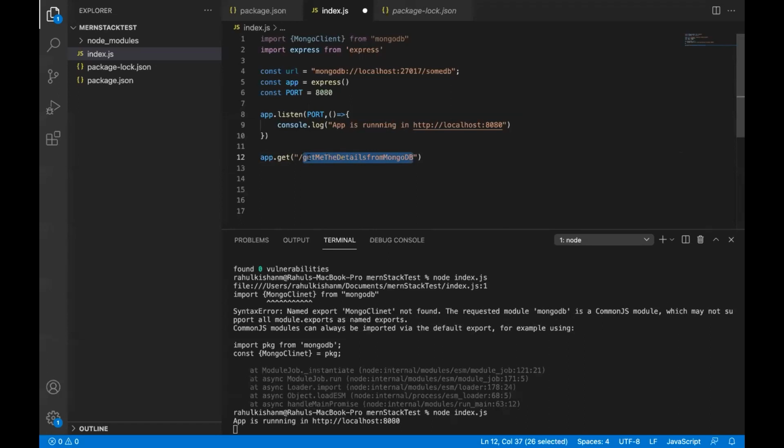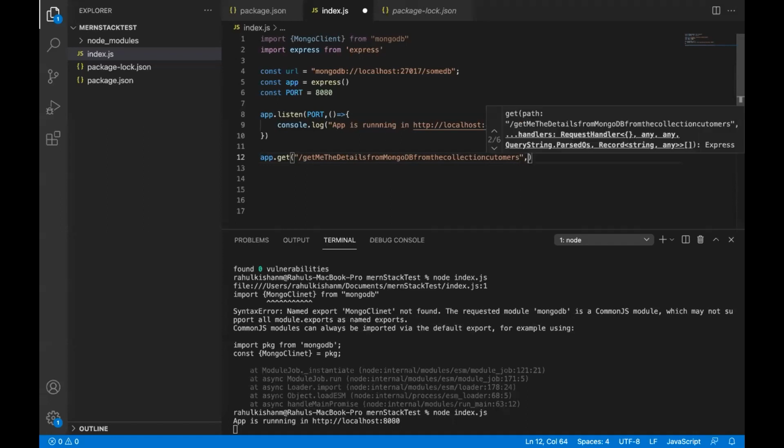Just for the sake of example, I'm giving you a big thing: get me the details from MongoDB from the collection customers.